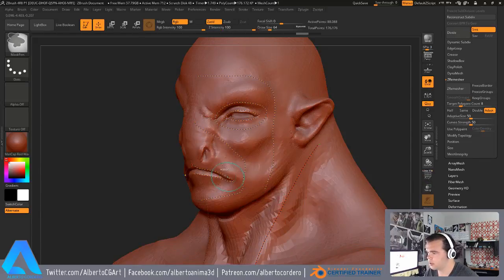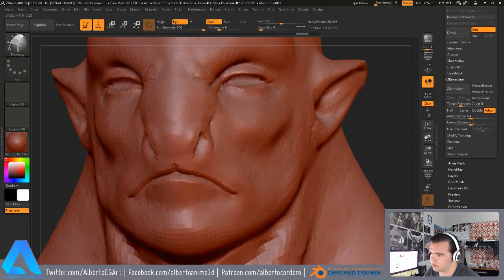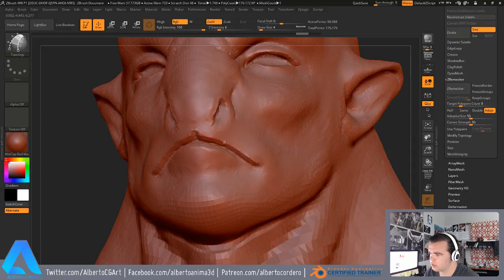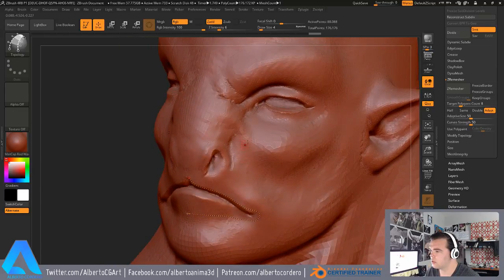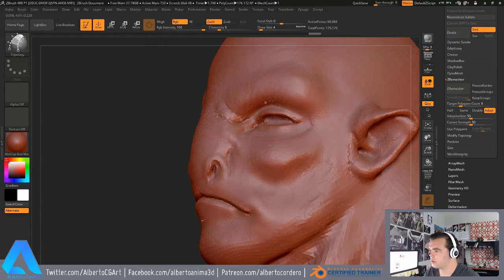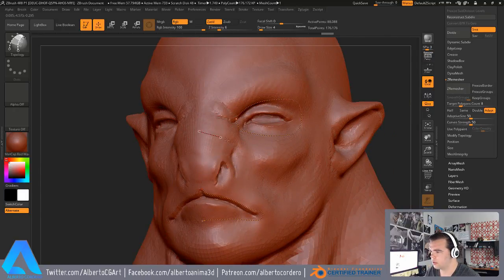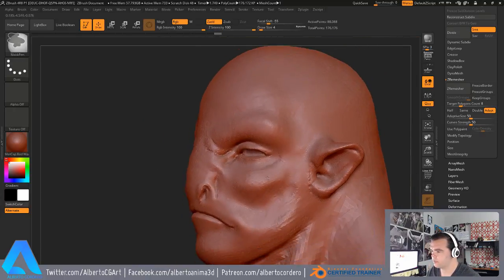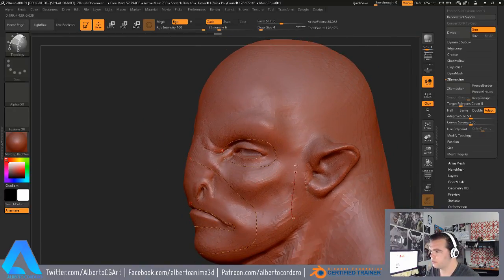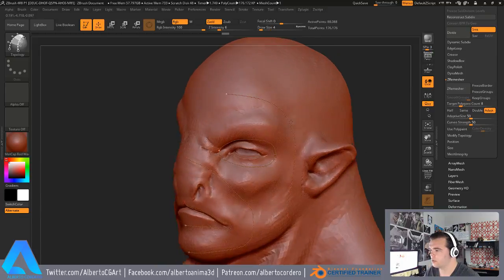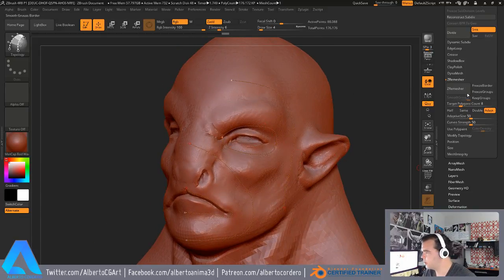I mean, hide that. These are the areas that I'm interested in. Redirecting the flow, and let's do it again.